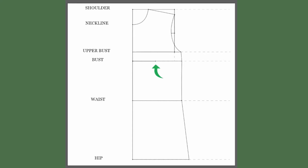For the dart, you need to divide your nipple to nipple measurement by half, mark it on the bust line like this, and square it down. In the beginning, I added 3 centimeters for my dart, so on my waistline, I marked 1.5 centimeter on both sides from that nipple mark.